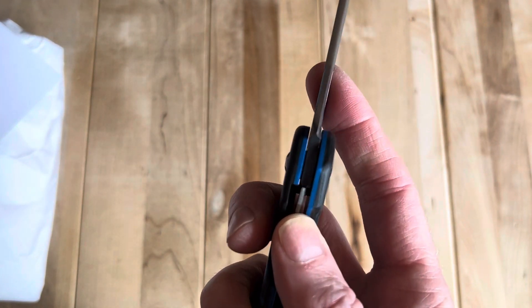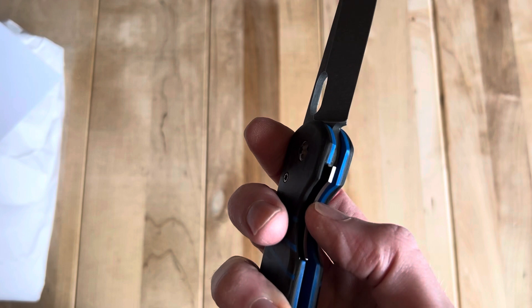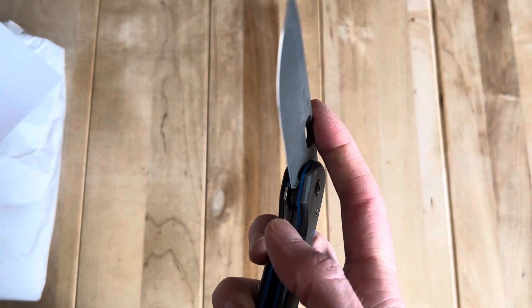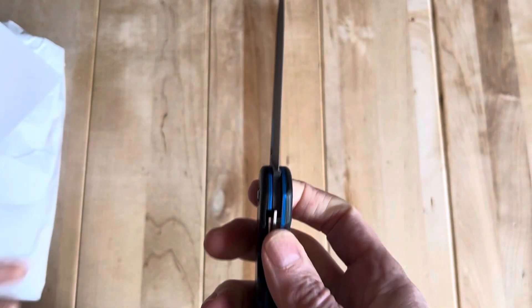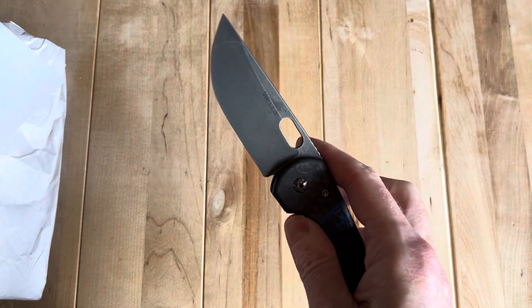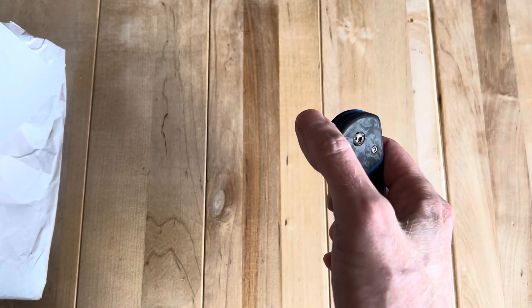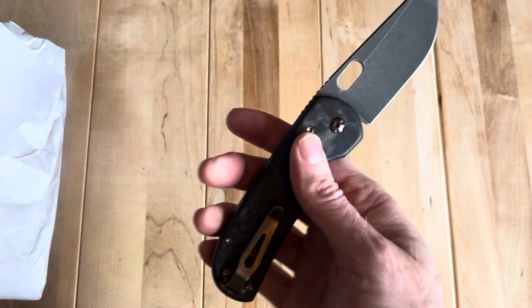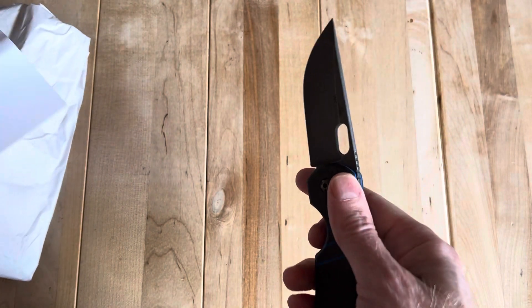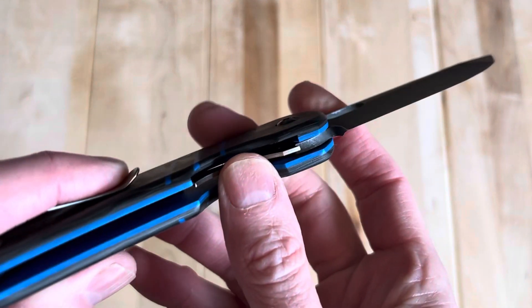This lock bar is just a little cheap. If you put a little more effort into making this lock bar really good... But look at that — perfect. I'm not mad about the lock stick, though. It's not like terrible or anything. It's definitely there, but apparently the maker says it'll work in over time. Aside from the lock stick, this is a sweet knife. I can't believe these aren't super popular given the price. I'm surprised everyone's not talking about these — I think it's really just this lock stick thing.